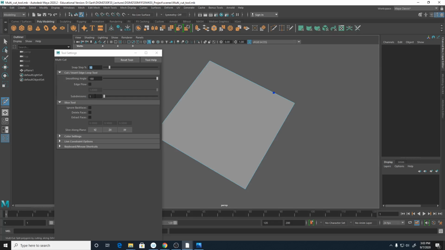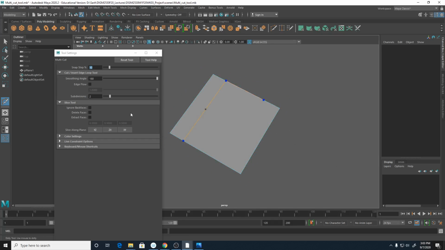And subdivision, always want to keep 1 unless you want to do more. For example, if I do 2 division, I hold shift, when I add 1, 2, can you see it add that extra? That could cause a problem because this becomes isolated vertices. I mean the key to add like that, because I'm going to have to bring it back. You wanted to connect them.